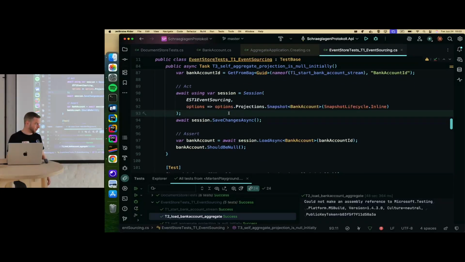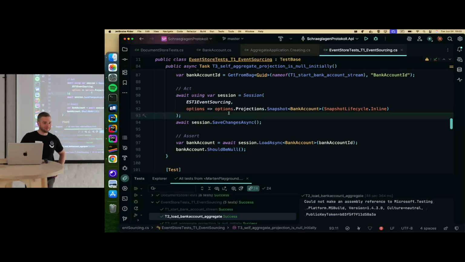Okay, so maybe you think, isn't it a costly experience to all the time recalculate the aggregate? And the answer is yes, it is. But there are, of course, some mechanisms how to deal with it, and it's called snapshot. So when we append an event, we actually can take a snapshot of our aggregate. We then can load it and apply just one event on top of this aggregate. So we just need to actually handle one new event.